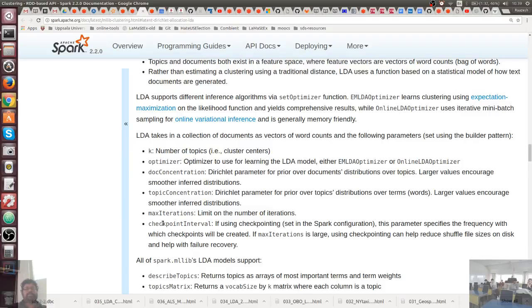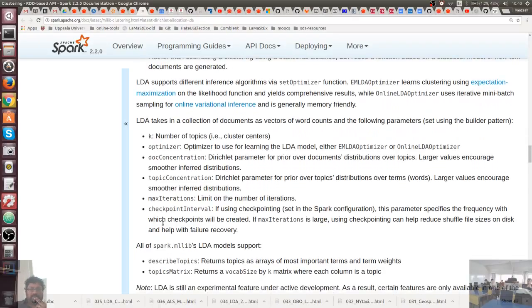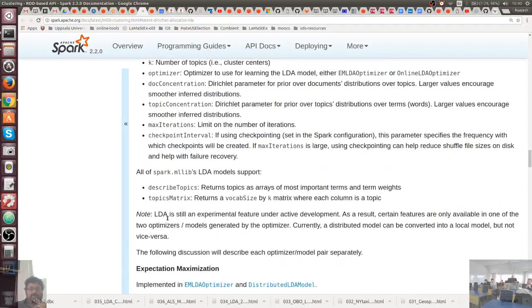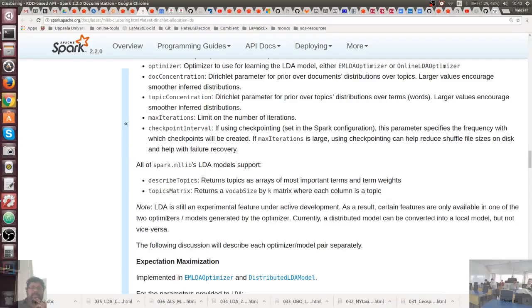Max iterations is just the number of iterations of either algorithm, because they are gradient descent, they're local optimization algorithms. So that's something you want to increase. And then we'll get into this concretely.